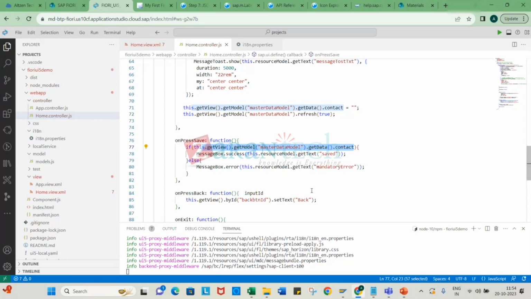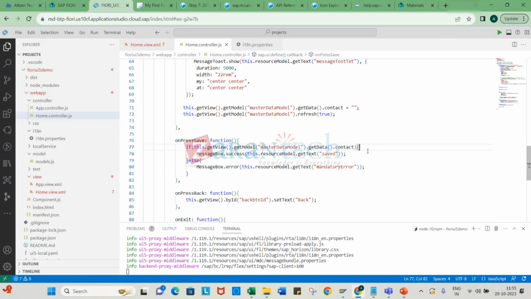I have told you both ways. What's the difference here, and why should you always focus on making a reference to your model? Because your model coding and model data will never be lost, but there will be some conflicts with ID. There is one topic where I will show you how referring to the ID of your control creates some problems. That I will talk about. So that's the best approach: always use the model reference.